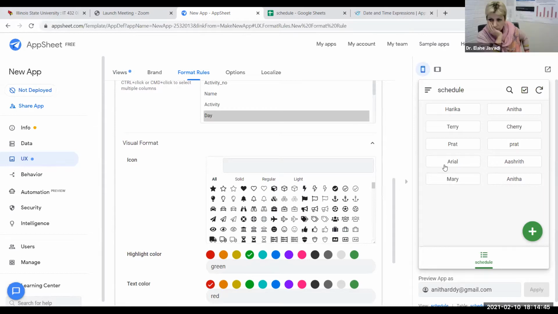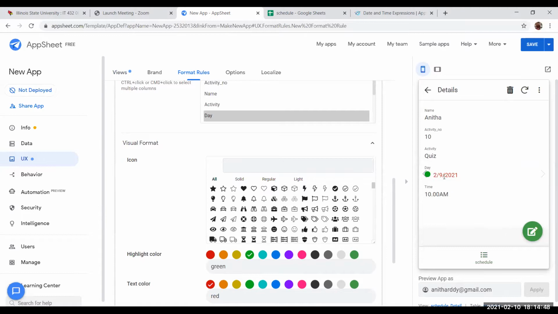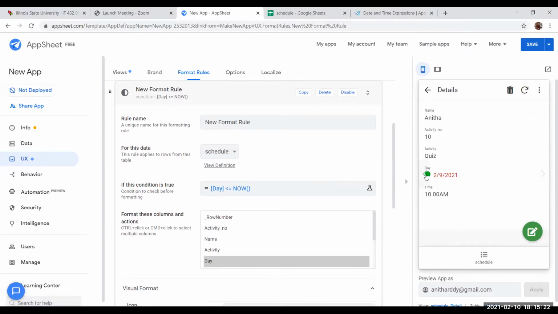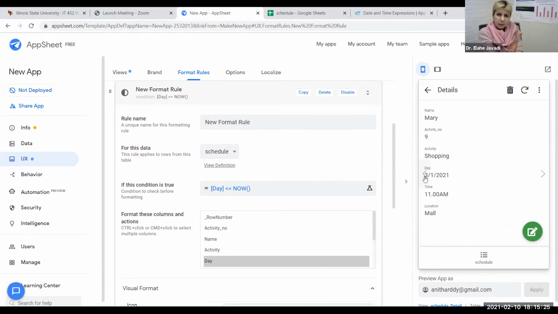So what I did is, this was yesterday, right? Yesterday's date, I just tried it. So yesterday's date is less than today's date, so it changed the color. And if it's not, it will be normal. Show the formula, the expression again. So day is less than or equal to now. And that's the expression that you use to show different items. So for this case, this item has been past due. This one is past due. And this one is not yet. Perfect. So this is done.